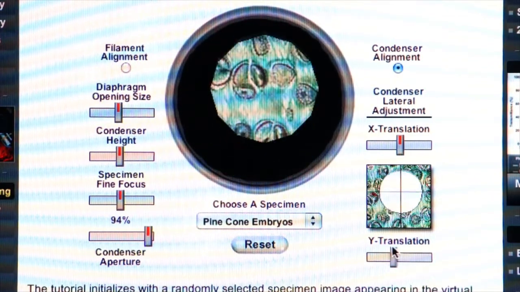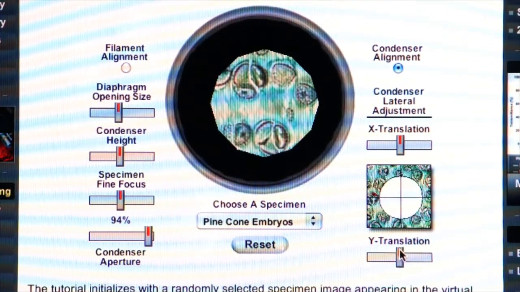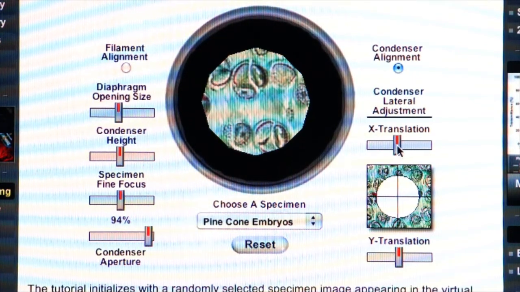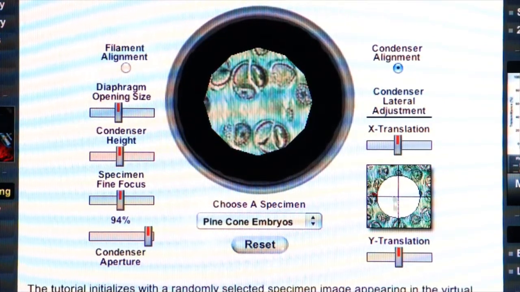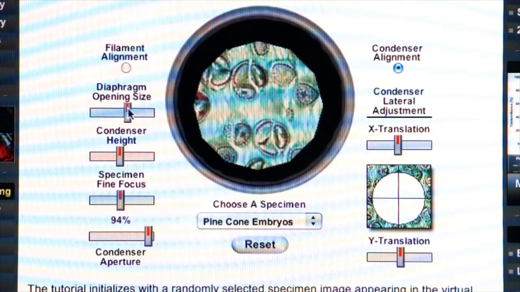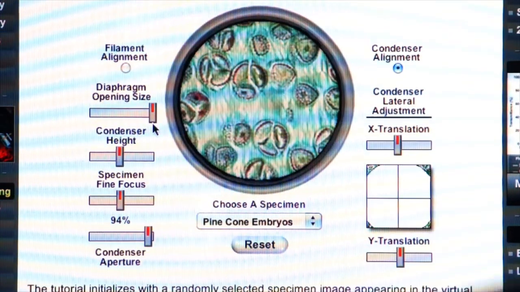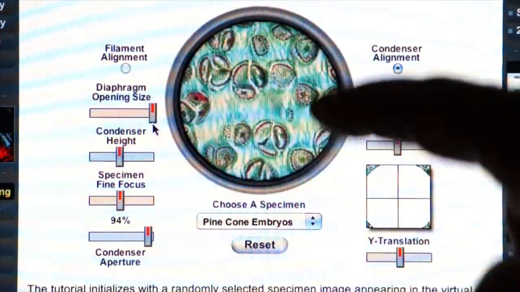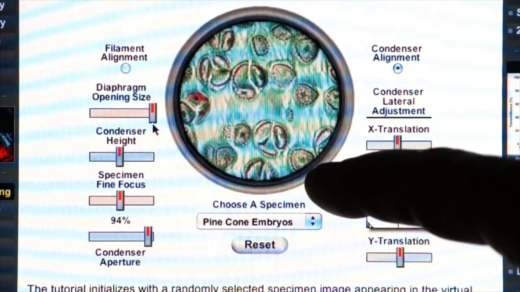By manipulating these knobs, you align your condenser using the field diaphragm to the center of the field of view. You get it as aligned as you possibly can, and then you open the diaphragm to just outside the field of view. Now your microscope is aligned both optically and with the light path.